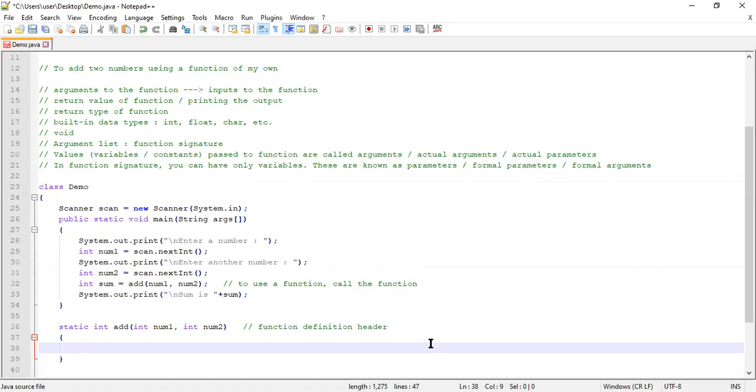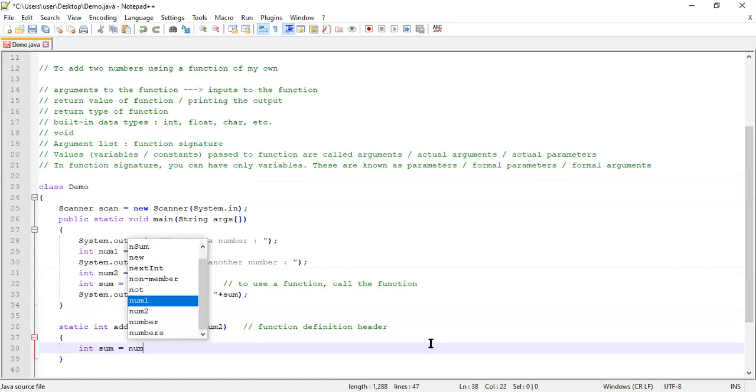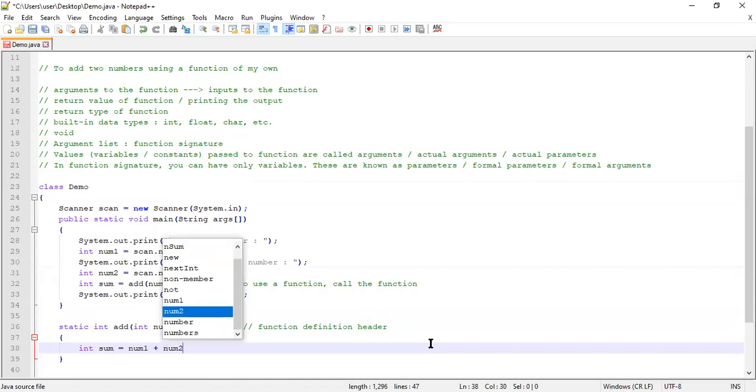Okay, moving on. So my job was to accept 2 inputs in this function. So I'm getting those inputs in num1 and num2, and my job is to add them. So I can say int sum. See, I'm using sum again, no problem, because I'm using it inside add. This sum which I'm using inside add and this sum which has been used inside main, these two are different variables, because the sum variable inside main is local to the main function, and this sum variable inside add is local to the add function. So what I do is I say int sum equal to, I'll simply add it up. I'll say num1 plus num2.